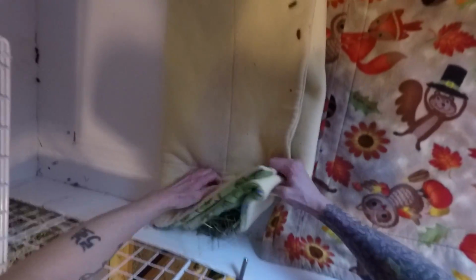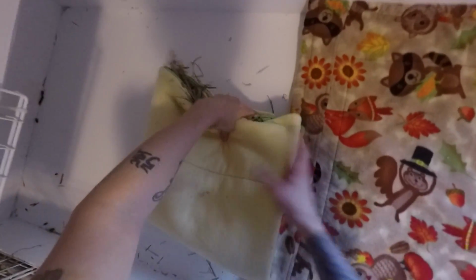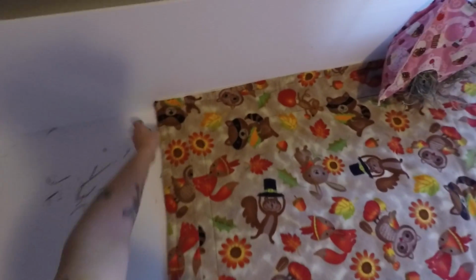So Barry was not doing well, so we made an appointment with my vet to take her in. By that I mean she didn't want to eat and she was sitting hunched up and her stomach felt very hard. So I took her to my vet and she was concerned right away about it, obviously. She took her in for an x-ray, and the x-ray showed she had a ton of gas in her stomach.